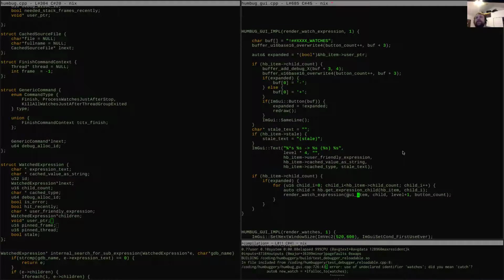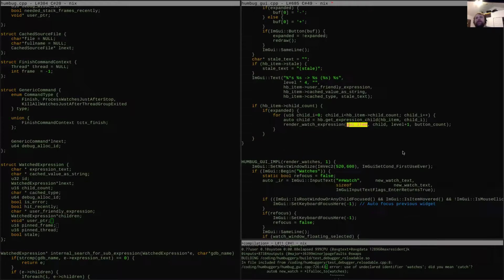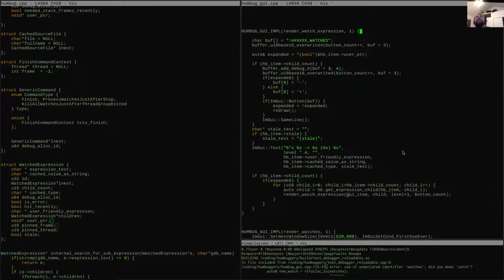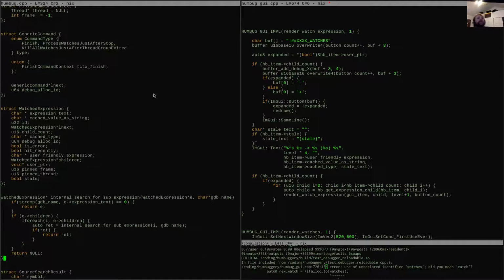As far as I can tell, this GUI item isn't used at all in here anymore. So I think we've already done a lot of the work needed to simplify the GUI side of this stuff. So that's that.